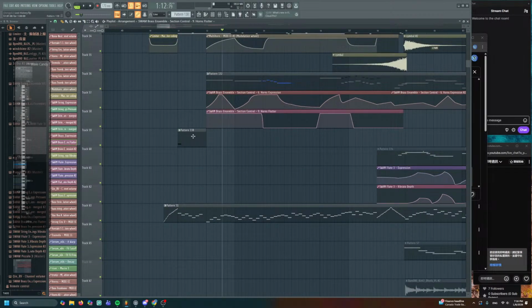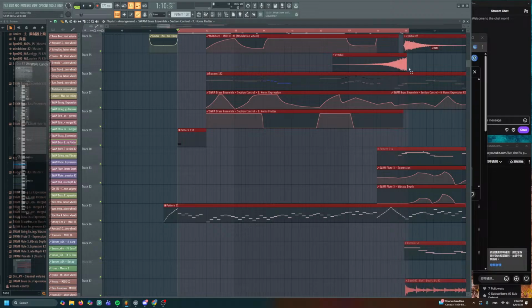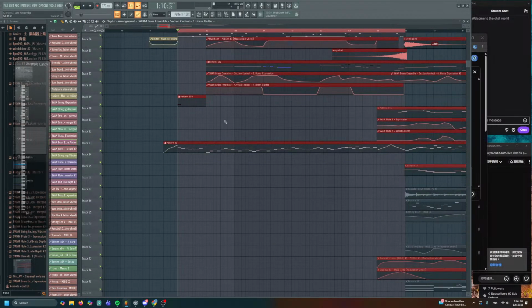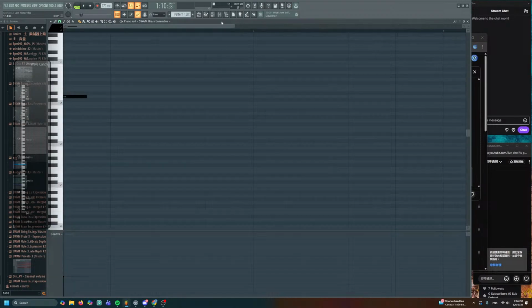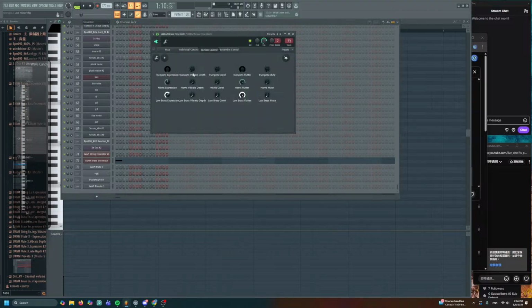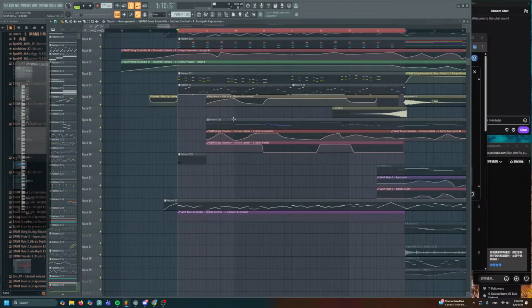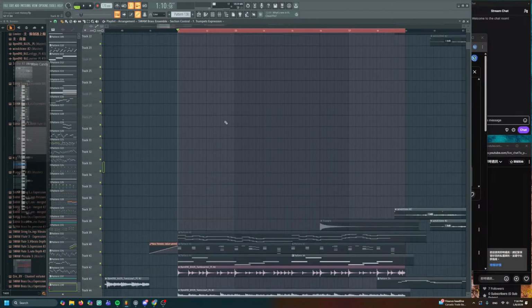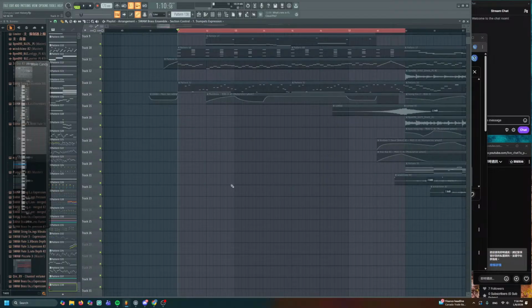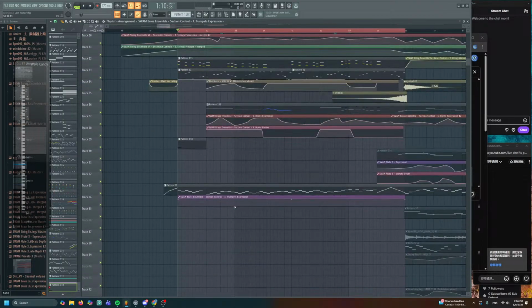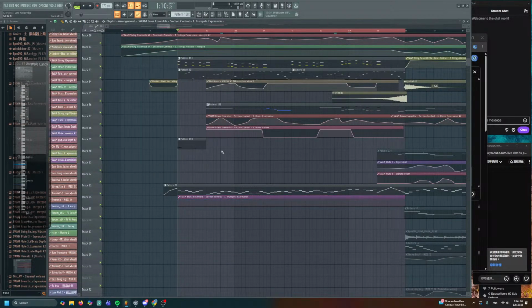Okay. So now we want to have the trumpet play the melody. Where's the automation clip? There you go. Yeah, you know what?